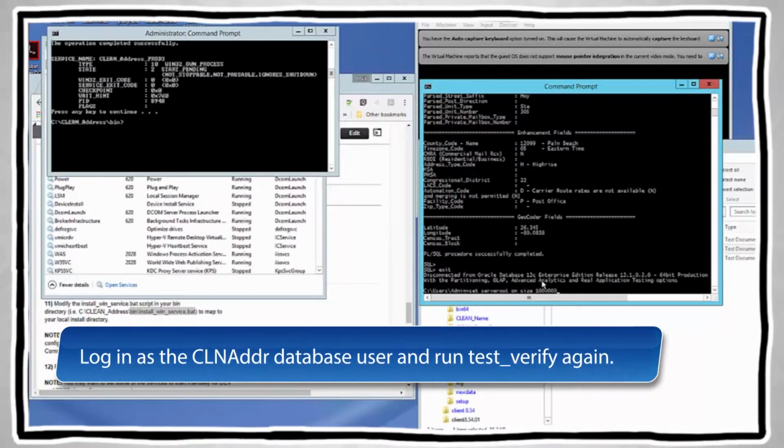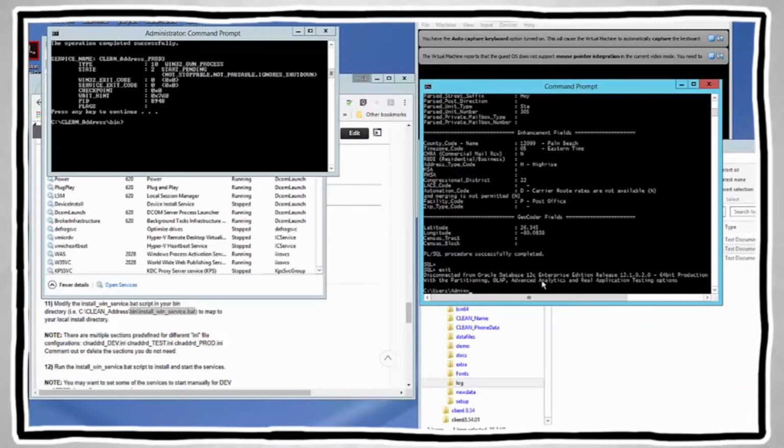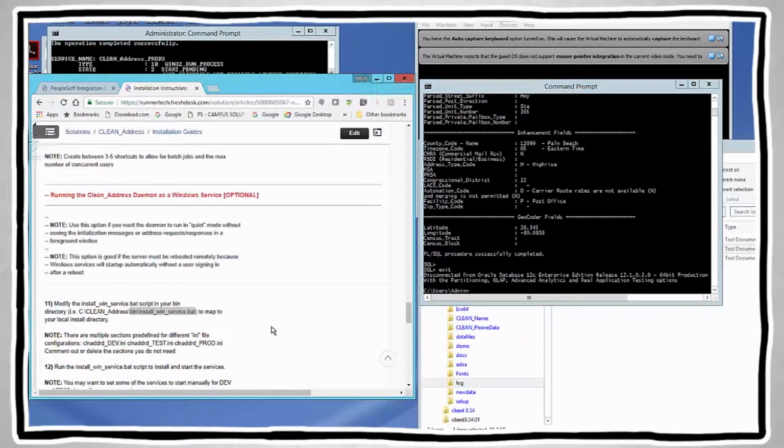Back at the SQL Plus prompt, log in as the clnaddr database user to run the test verify procedure again.